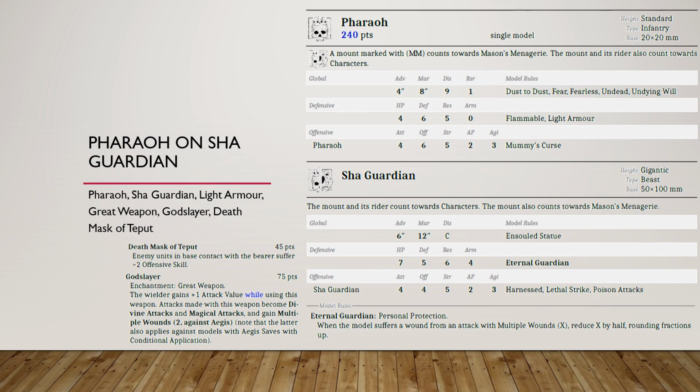However, demons are going to be crying, and it's also against conditional Aegis, so if you only have like a 2-up Aegis against flaming, like with the Dragonfire Gem, you're still going to suffer from this. In addition, you can put the Death Mask of Taput on this model, and then enemy units in base contact with the bearer suffer -2 offensive skill, which practically raises the defense of your Shah Guardian to 7, making it so that any offensive 3 troops are going to hit you on a 5+, any offensive 4 troops or higher are going to hit you on 4+.